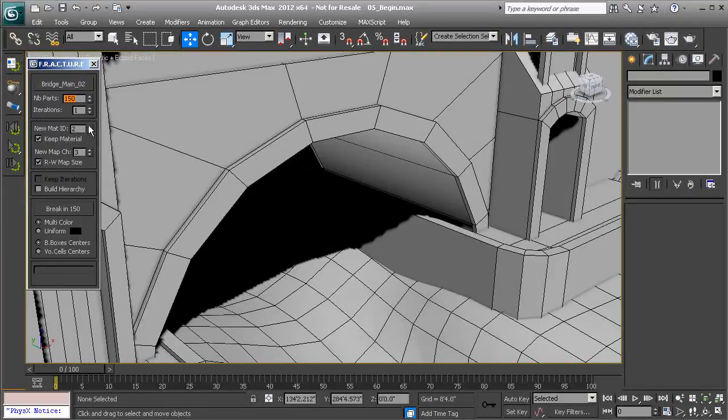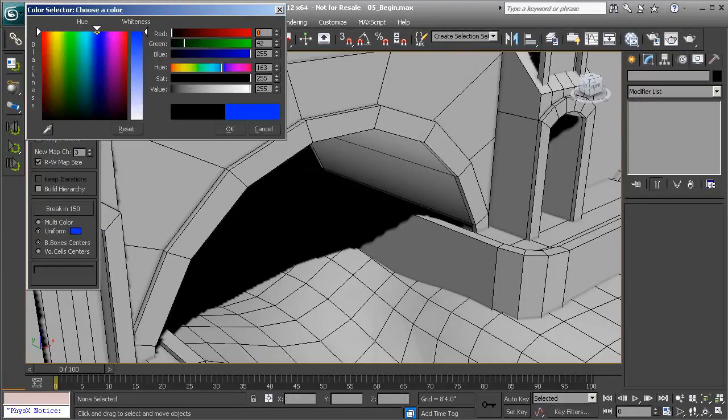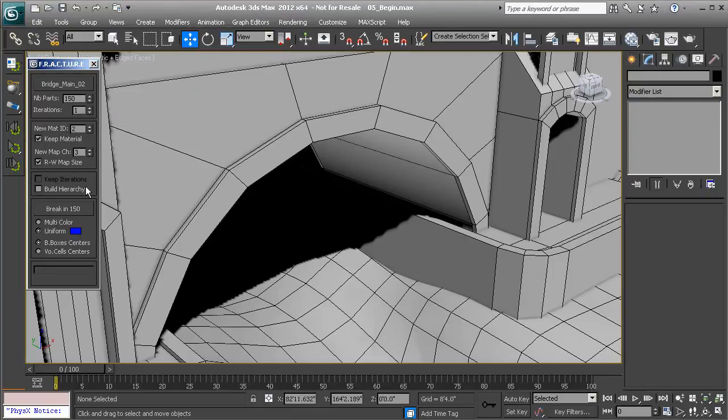Keep our iterations at 1, new material ID, new map channel. But before we break this into 150, let's change our uniform color. Let's do a blue color, and let's make sure we have a true blue. So I'm going to do 0 on red and green, and let's hit OK. Okay. And let's change it to volume cell center, and then break into 150.